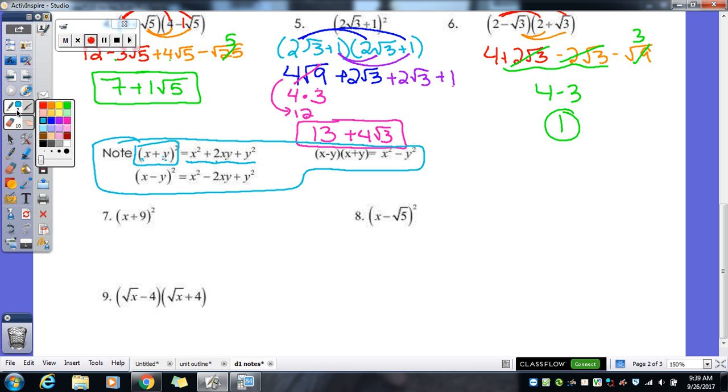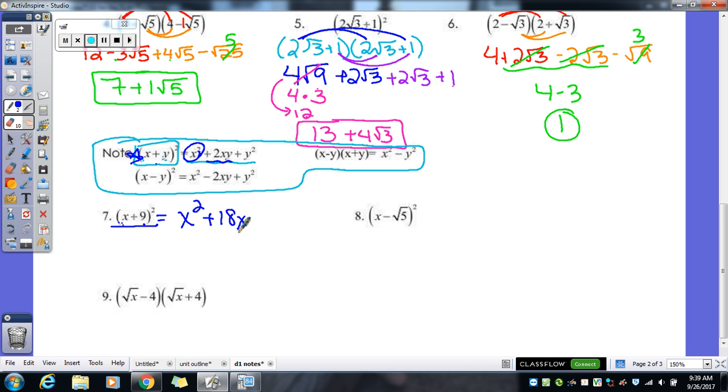So like if we take a look at this example here, x plus 9 squared. Trying to use this for a moment, the little note up there. Again, following the rules, it's saying to take the first term and square it. So our first term is x. So that would end up being x squared. Your middle term means you multiply the two of them together and then also times a 2. So x times 9 would be 9x times 2 would give us an 18x.